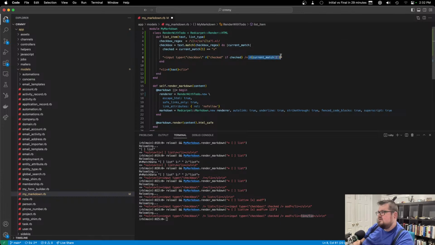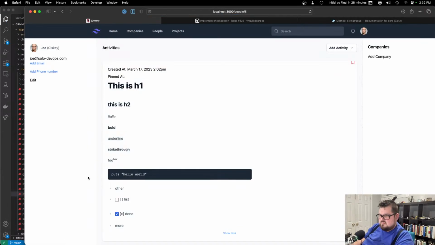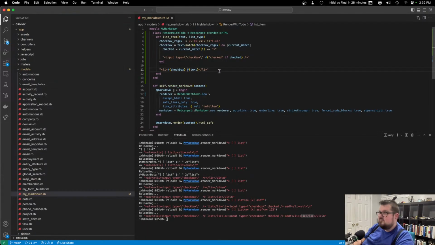Put in that, get rid of that, and in here we can just do... so that gives us our checkbox. We actually probably want those to be disabled.